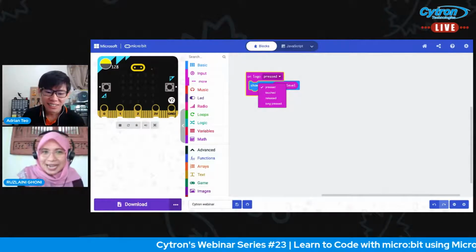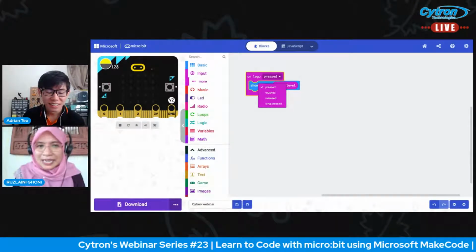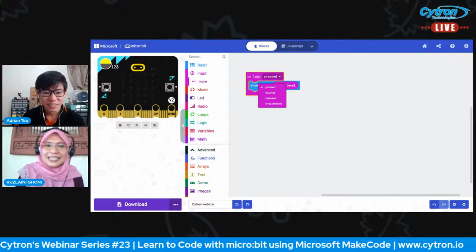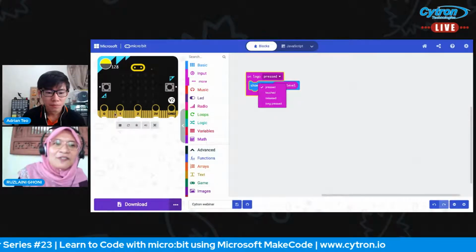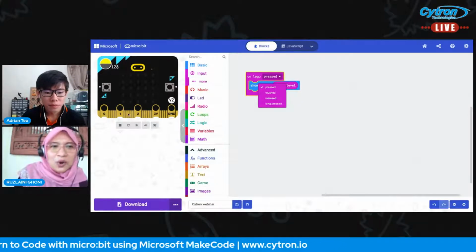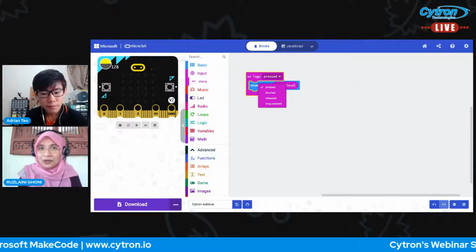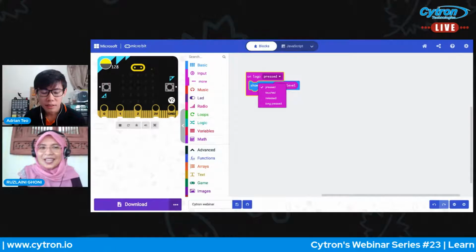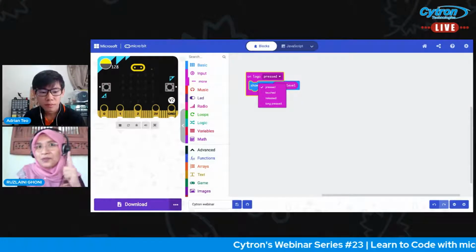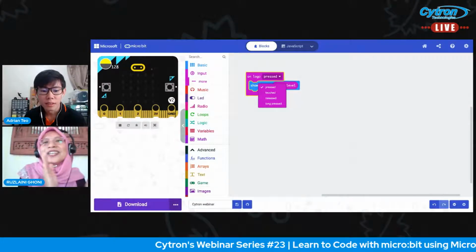But bear in mind, if you don't use any extension for this Microbit, you only have 3 pins, 0, 1, 2. So the pins are not enough if you straight away use the crocodile clip. Then you have to buy the touch sensor for Microbit version 1. All right, the choice is yours.